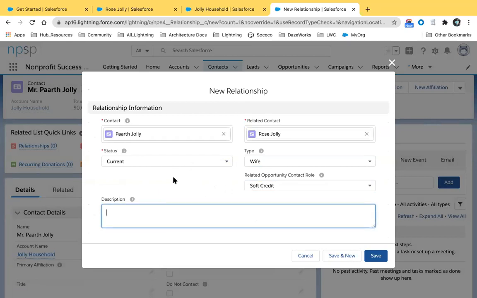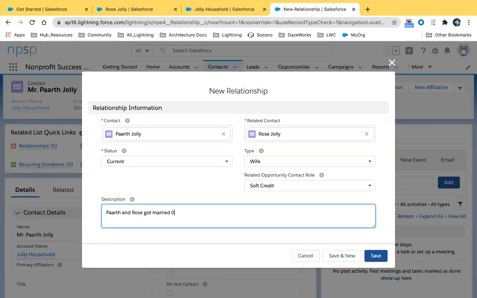Okay, now Parth and Rose got married. And what is the date today? By the way, it is 11th of July.